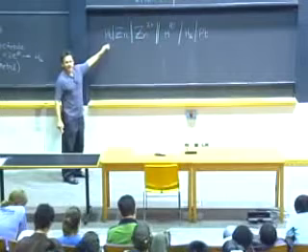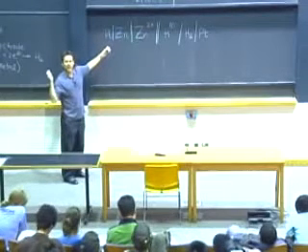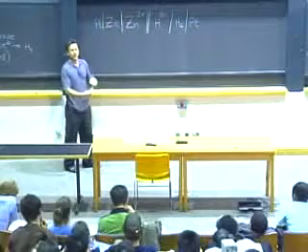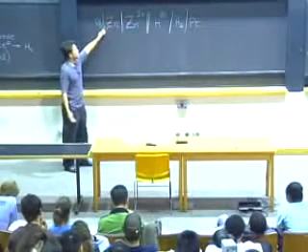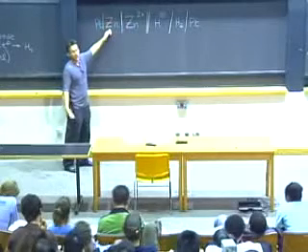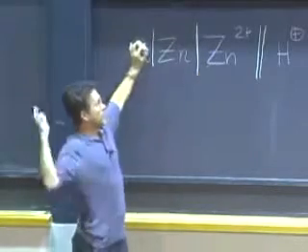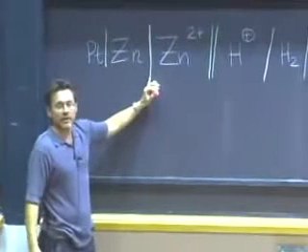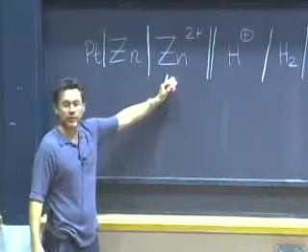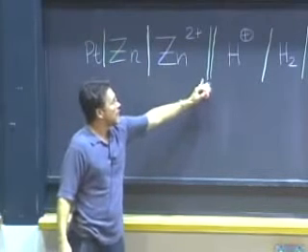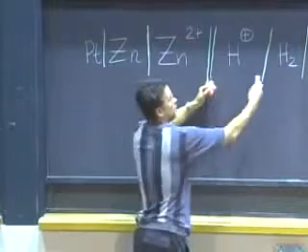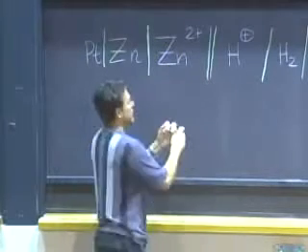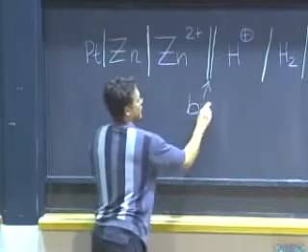The thing that I want you to recognize about this notation for galvanic cells is that the solid single lines represent interfaces, direct contacts between things. Here it would be a platinum solid electrode connected with solid zinc, possibly. And then with the way I drew it over there, it would just be solid zinc, no platinum on the left. And then this solid line represents a solid liquid interface because the electrode is dipped into a solution that contains zinc 2 plus ions. And that is in communication with the other half of this electrochemical cell by a salt bridge, and the salt bridge is represented by the double vertical line.